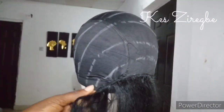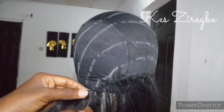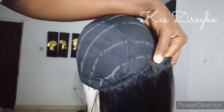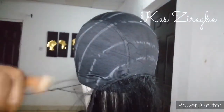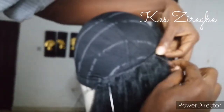Another thing I want to say is, if you don't want your wig so voluminous and really big, some people like it very big, fine, but I don't want mine too big because I just want it to look really simple. So you can double it at the back, or you can just sew one weft at the back, and then as you are coming forward you can double the weft. It depends on how much you want the hair to be.